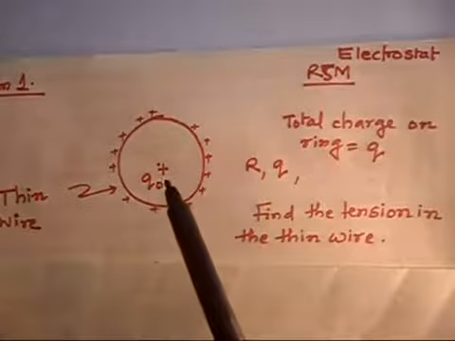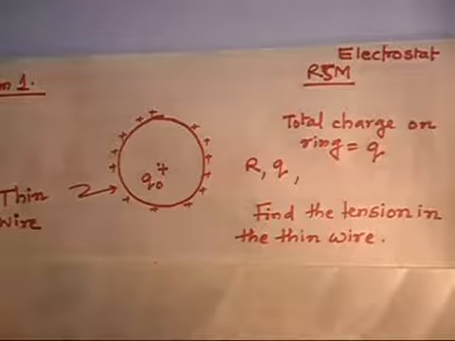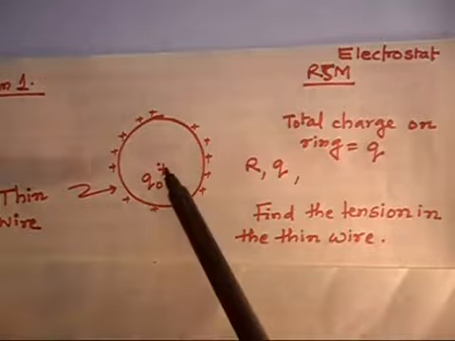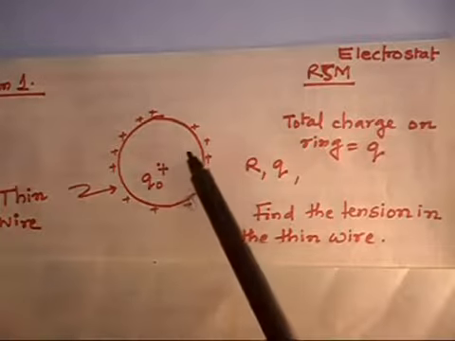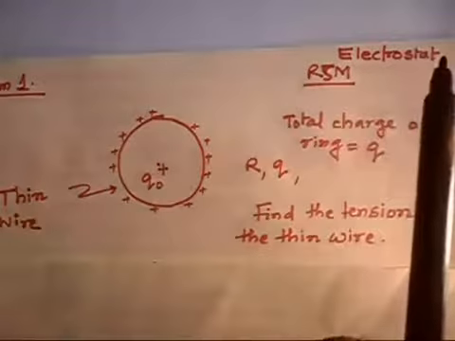And there is a charge, same positive in nature, placed at the center of this circle, or center of the ring. Now you see, as soon as you put a charge here, there will be repulsion between these two. So the ring will try to stretch. It will be in tension. Are you getting or not?